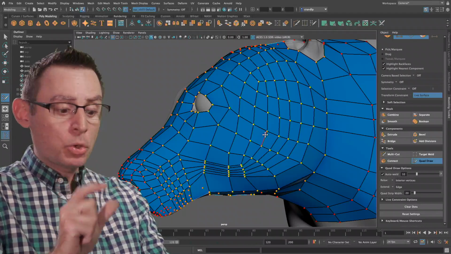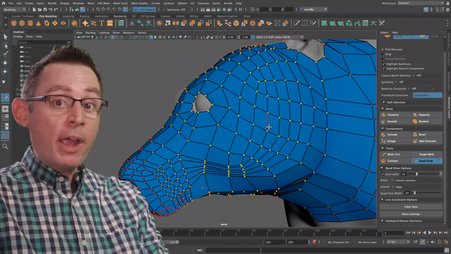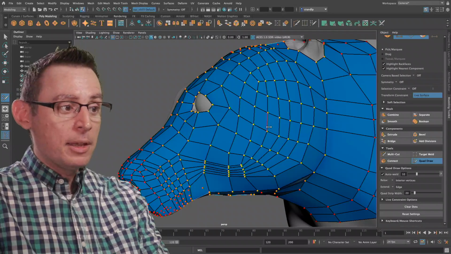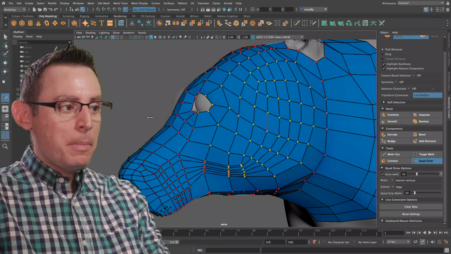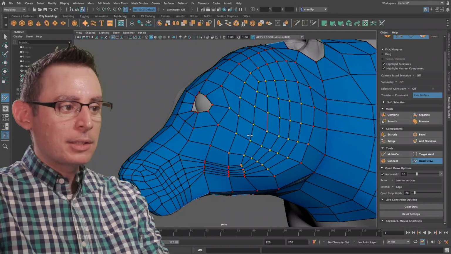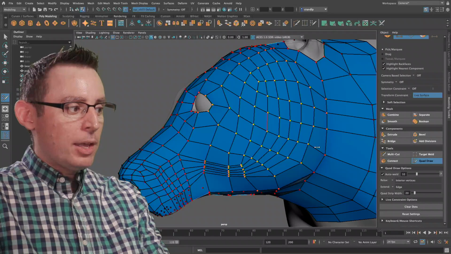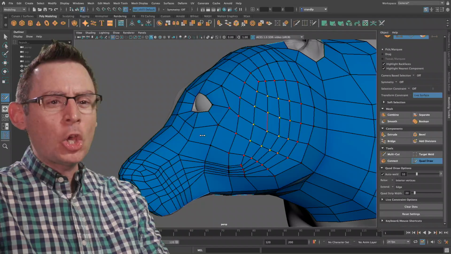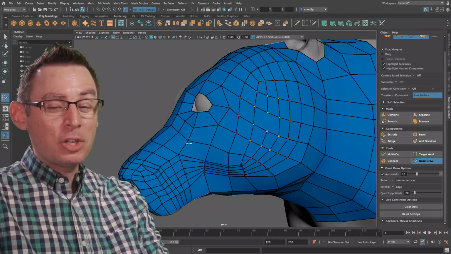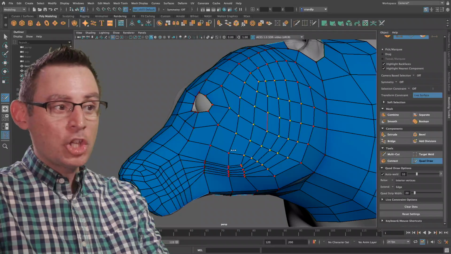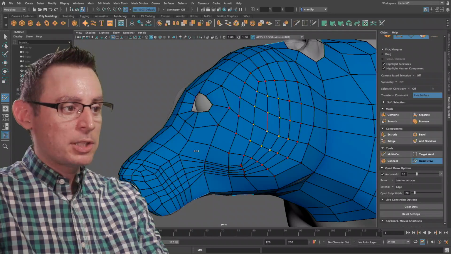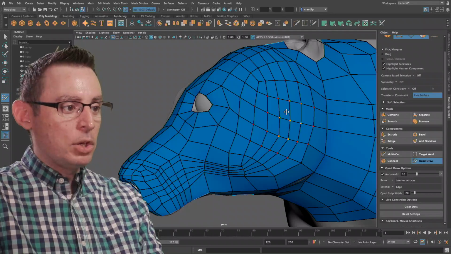We need to make my circle much smaller, so if I hold down the B key and then left click and drag to the left, it's going to make the radius of that circle much smaller. Now, the default circle is huge, so you may have to click and drag to the left a little bit before you see the impact of the change of the size of that circle brush. Just keep that in mind. So I'm pretty happy with that. That's a good place to begin.